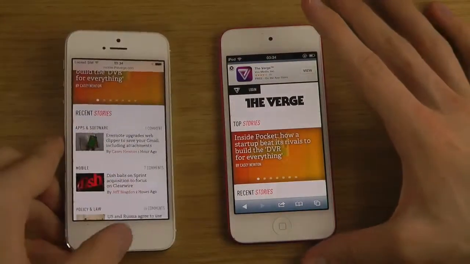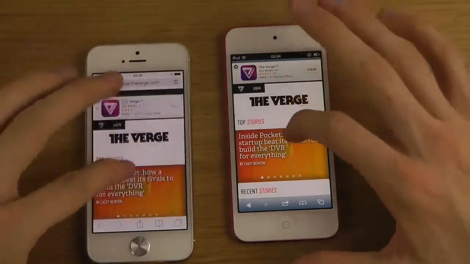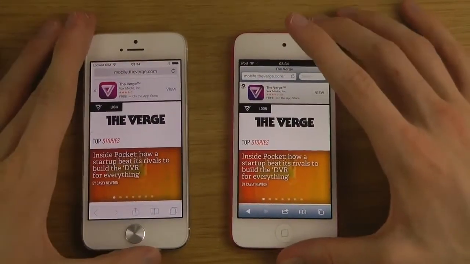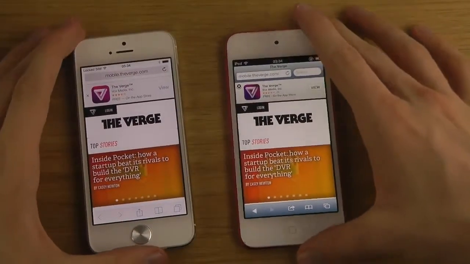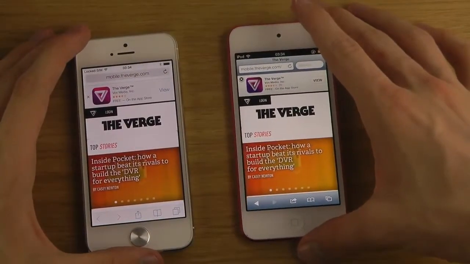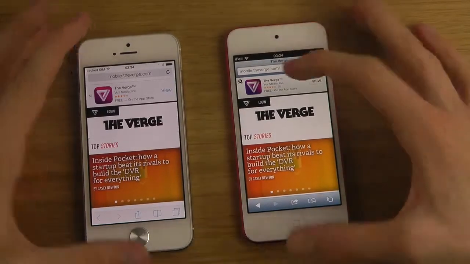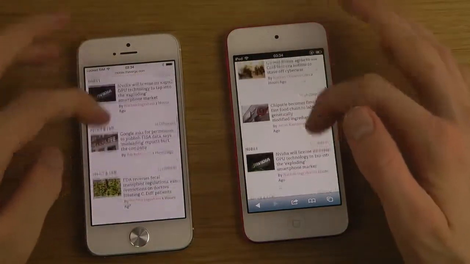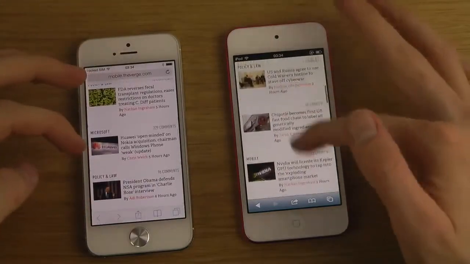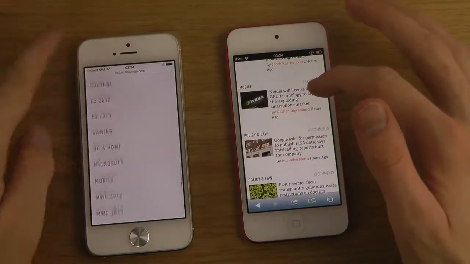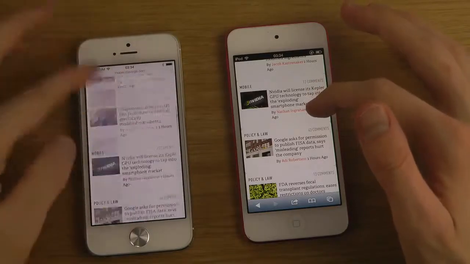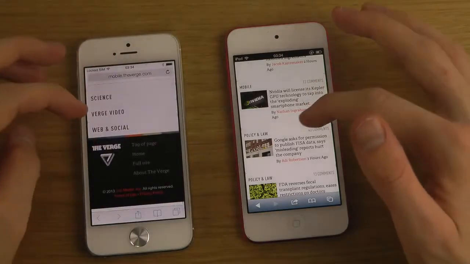So if you take a look here also at the browser, I would say that white looks about the same here on both these two devices. Let's continue on here to go to the full page. You can see here that when we go up and down, maybe you can scroll down a little bit quicker here on the iPhone.